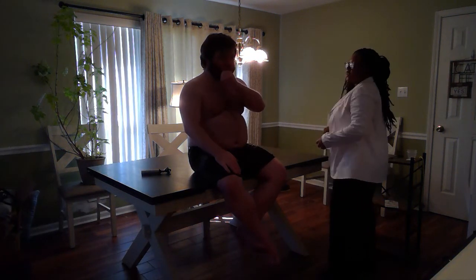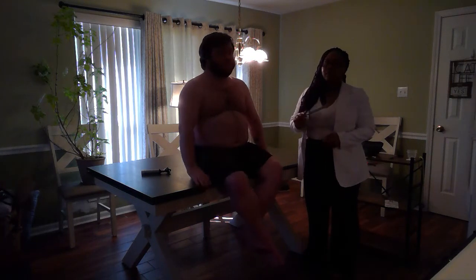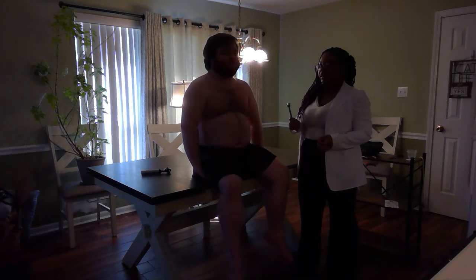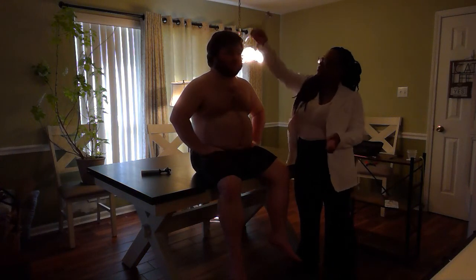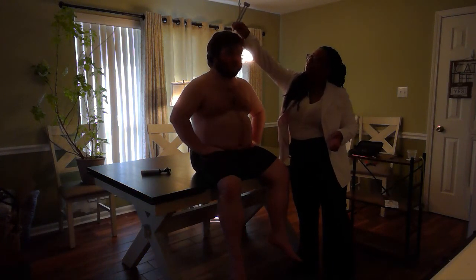Now I'll further assess cranial nerve number 8 using my tuning fork. I'll perform Weber's and Rinne's test. Weber's test first. I'll strike the tuning fork and have the patient tell me if he can hear vibration on both sides equally. This is to test lateralization. Yes. Okay. And now I will test that air conduction is greater than bone conduction by performing Rinne's test.